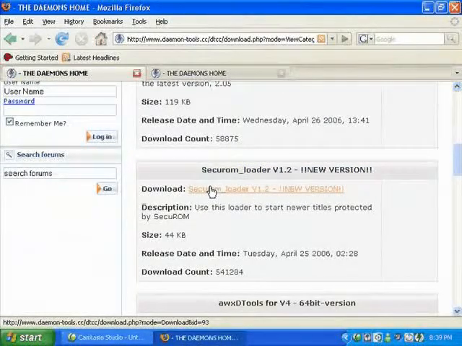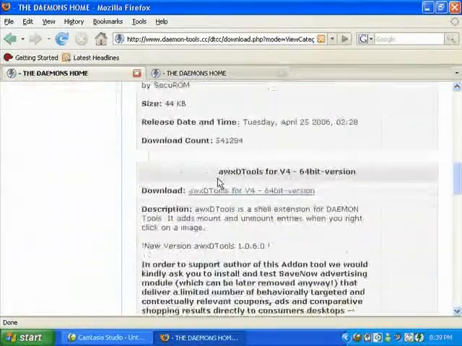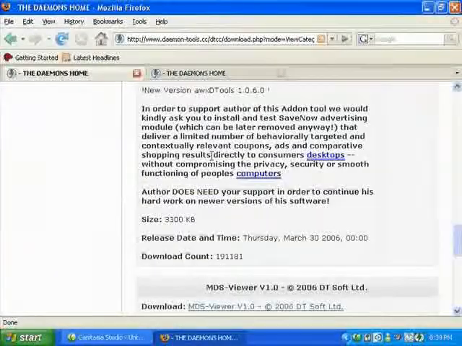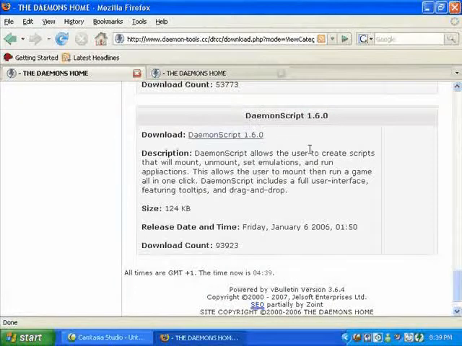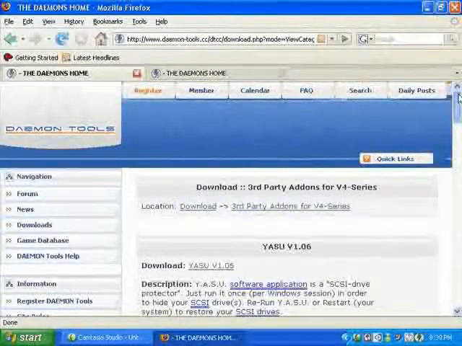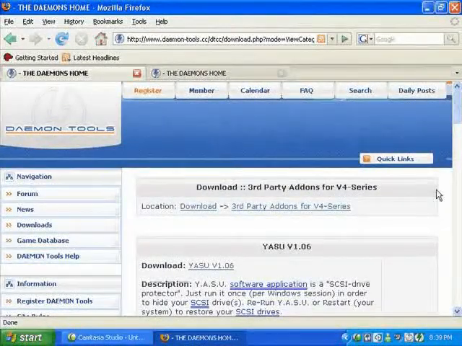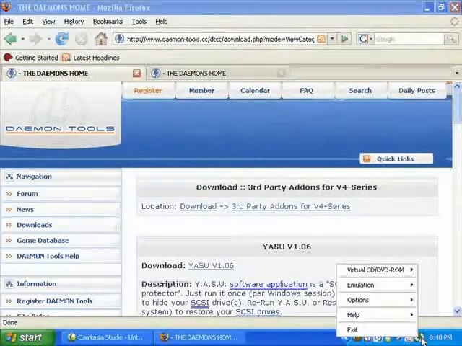It comes in a zip file, and it's just an exe file, and I'll explain how to use that later. The second one you want to get is right here at the bottom. It's called Daemon Script, and it allows you to write macros for creating special scripts that it'll run, and I'll go into that later as well. Just download those two programs and install them along with Daemon Tools, and we'll get started. The first thing I want to point out is that once Daemon Tools is installed, it'll probably require a restart. There are a few things you need to set up.